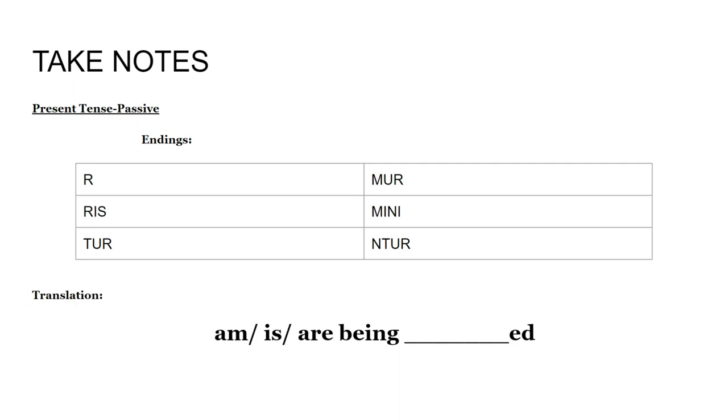the word to be in some kind of form. This is an English thing, something that you as a native speaker will be able to understand. I would, for instance, say, I am being blanked, but you are being blanked. There's a slight difference there. It's really the same idea. It's just an irregular word in English.